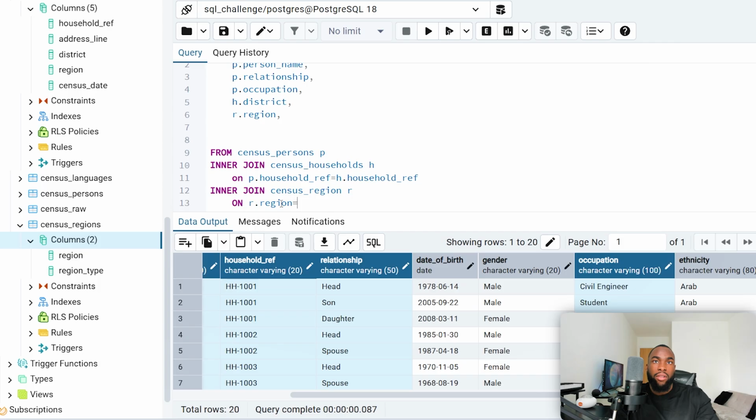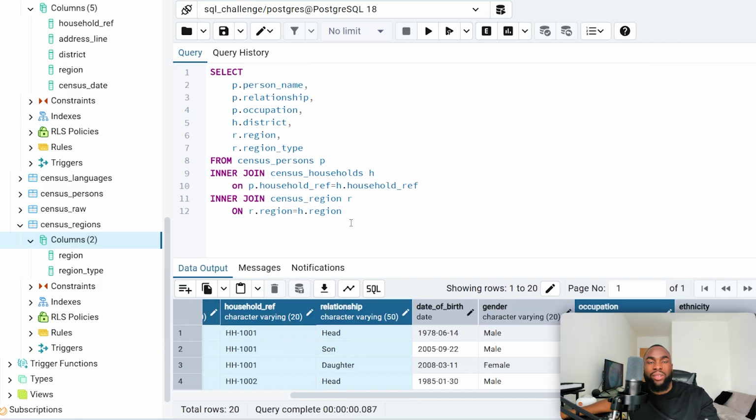Thankfully, the census households table has a region column too, so we can join on that, which is brilliant. And if we're pulling region, we might as well pull region type. So you can see the two joins we have.